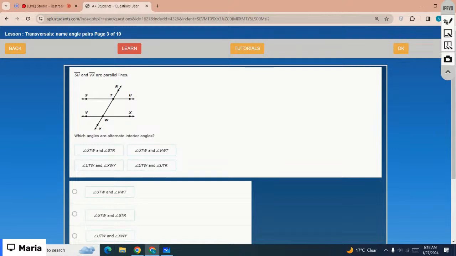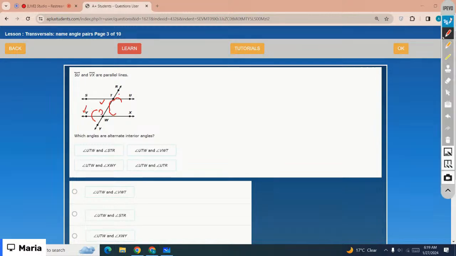So the angles that are formed inside the two parallel lines when intersected by our transversal are equal to their alternate pair, right? So this one and this one are the alternate interior angles, and this angle and this angle are the alternate interior angles, right? Let's just see now which one is the correct option.